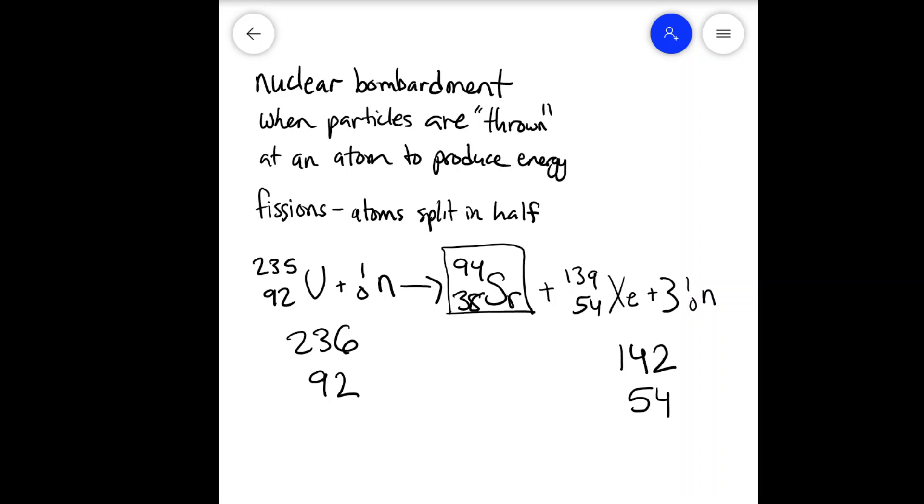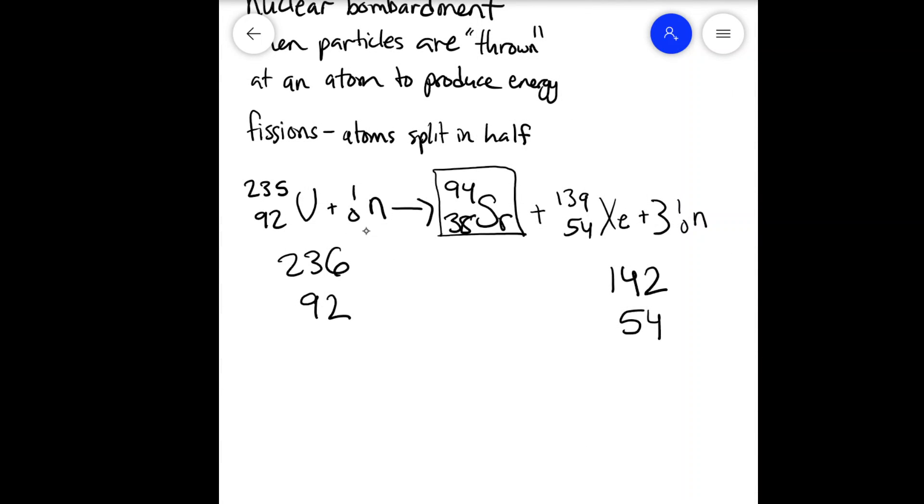So now the next two questions are about what type of reaction this is. So we can just do this on this one. So since we have this neutron on the reactant side, it's going to be a bombardment reaction because we're bombarding this uranium with the neutron. It's also going to be a fission because we have created two separate atoms with similar-ish masses. And so these are two new atoms, and then this is also a possible chain reaction because we have three neutrons left also, and those could split off and become new things.